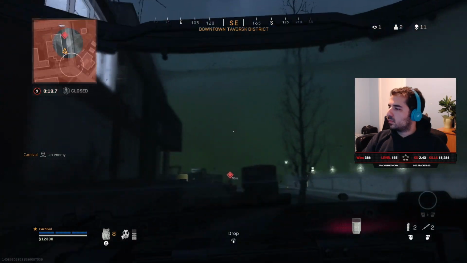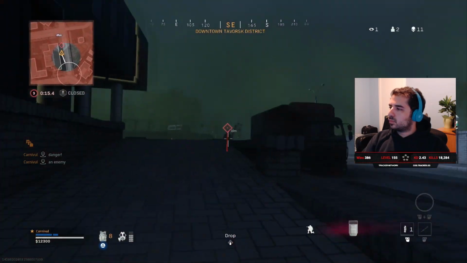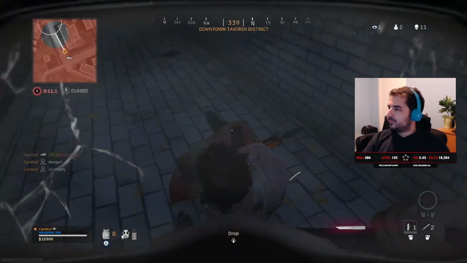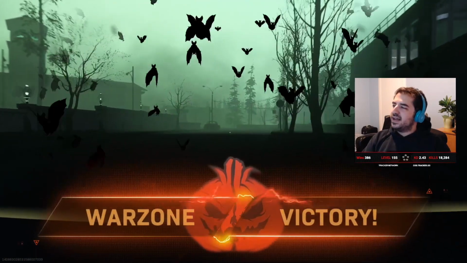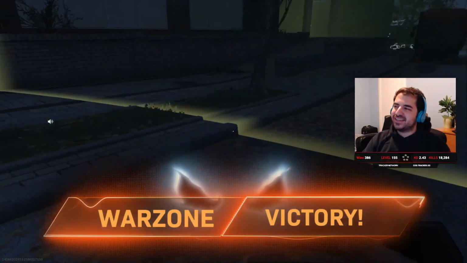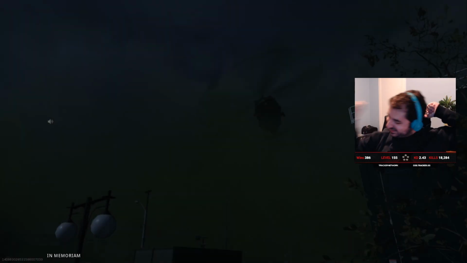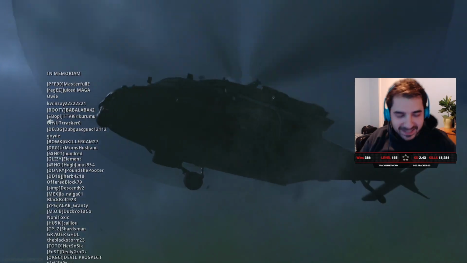Target spotted. GG. Accomplished. Yeah, he killed himself. He didn't want me doing the execution. GG, bro. I couldn't get the execution. The gas, but he's like, nope, I'm not having any of that.